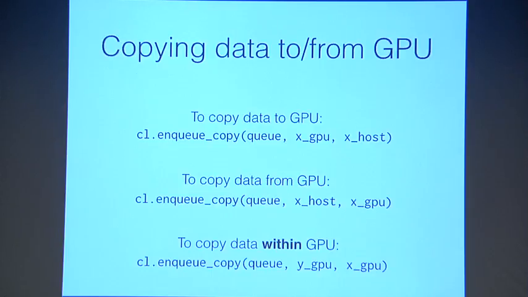Do we have to worry about row major versus column major between NumPy and the GPU? Do you have to worry about row and column major? You do have to understand how your data is laid out, yes.